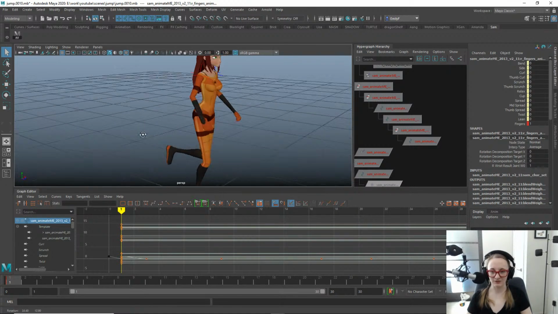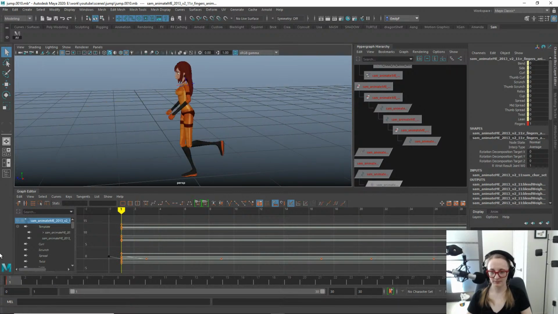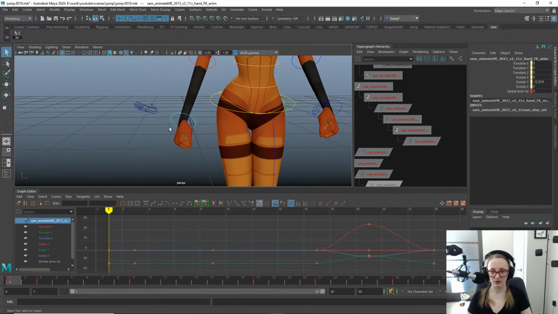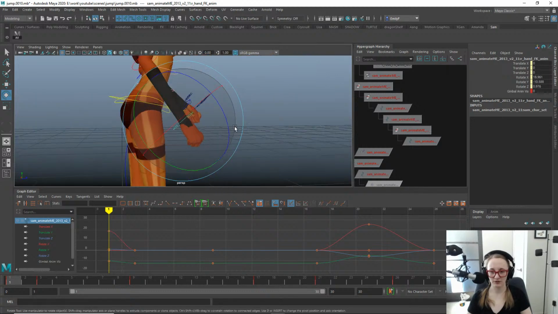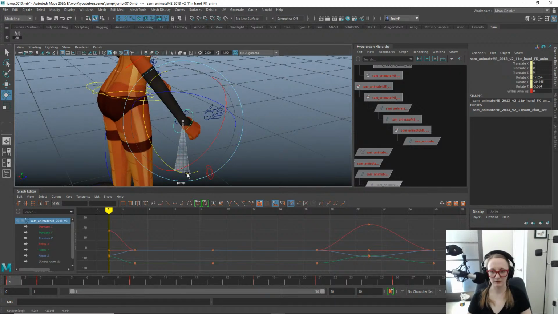This still isn't a very strong pose here. I guess this arm would be a little bit straighter because her arm is coming forward. Except when you're running, you are leading with your wrists a little more than you normally would be, so there's that.